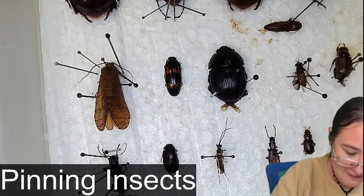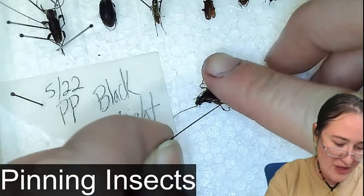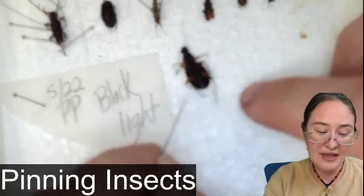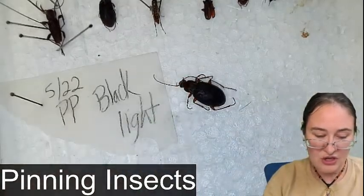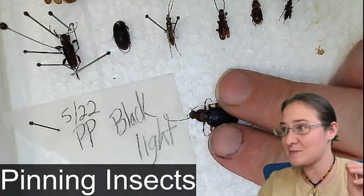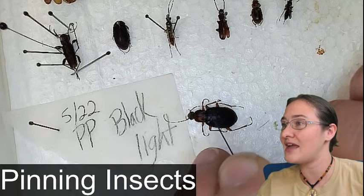Yay. All right. So I go ahead and flip my little ground beetle over. My goal is to pin it between the second and third pair of legs so that the pin comes out between the second and third pair of legs on the bottom. And you want to make sure that you're going through the right elytra. So you put it like this where you can see the top of the body. You put your fingers here on either side so that you're holding the beetle's body flat. And then your goal is to put it right here through the right side and in between where that second and that third leg are coming out.